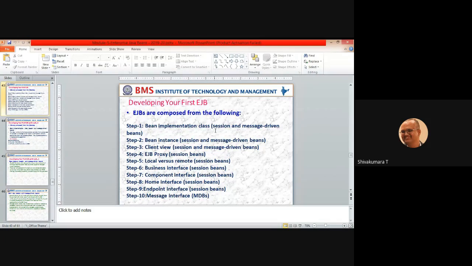Through that you create the instance of it, then through the instance you invoke the corresponding business method. Then finally the message interface, if message beans are defined. So we will see this with our program example, and you will be able to understand it very clearly.